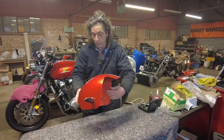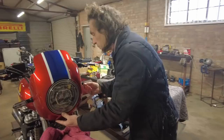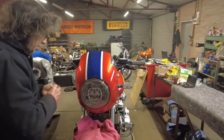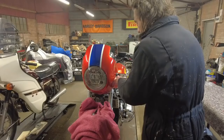So here's the bolts. If I put one in, I'll just do it with my fingers to start with. Just get that round there, that up there. Now, obviously, this has been on once, so hopefully it should go on again because nothing else has changed. Get that one in. Doesn't have to be tight at this stage, obviously, because I've got to put the spacers in. Get this one in the hole. Right, that's started. I'm just going to get the spanner or the ratchet. So that's that one. Let's go around here.